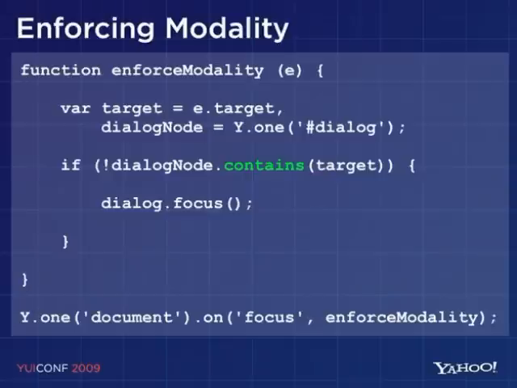We're going to call our enforce modality event handler. What this is essentially going to do is look at the target of the event and then use node's contains method to check: is the target of this focus event within the scope of our dialog? And if it's not, then we're going to send focus back to the dialog widget itself. And so that's what this code is doing. In very few lines of code, you're able to implement some functionality that truly enforces modality in a way that's both friendly to the keyboard and the mouse, so that users, regardless of how they interact with your application, know that this dialog is truly modal.